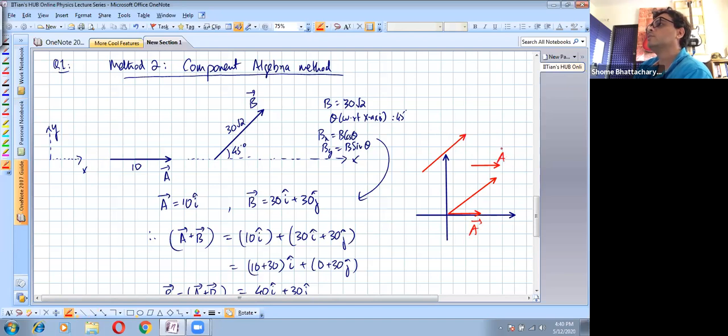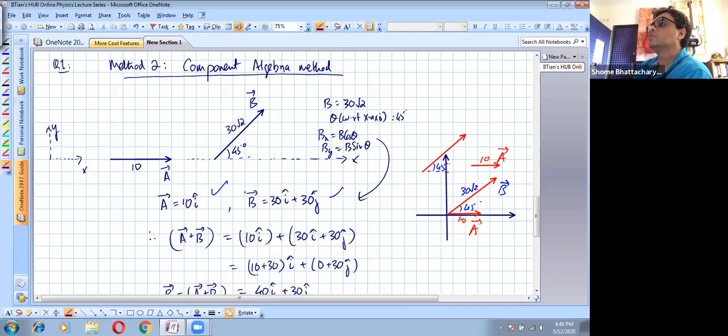So whether I draw A over here or over here, as long as it's the same vector, it doesn't matter. Similarly, my only job with vector B is to convert this arrow into components. As long as this magnitude is 30√2 and this angle is 45, it's fine. Wherever I draw it, it's fine, because the actual operation I'm not doing using the diagram. The actual operation I'm doing using this and this.